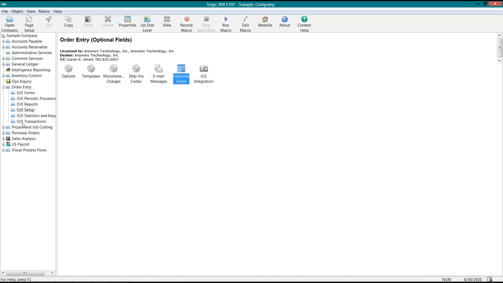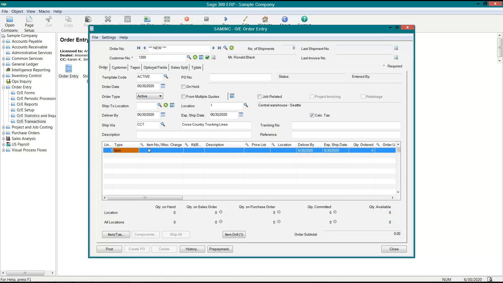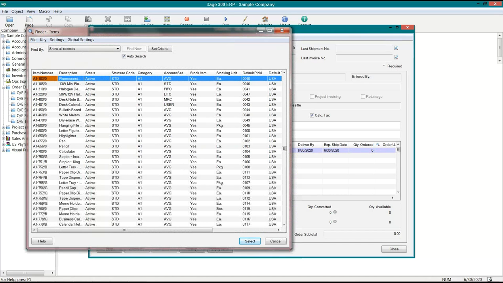And then we're going to go over to our order entry, and I'm going to enter a new order. So we're going to say customer 1200, which is our famous Ronald Black. So let's go down here, and we're going to enter an item. Now, I know I don't have any cell phones in here, I don't think.